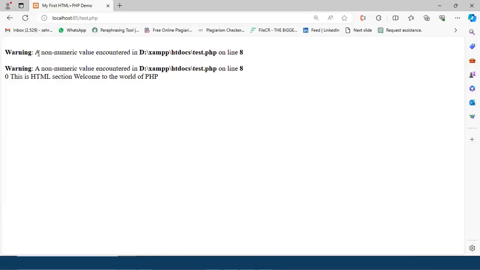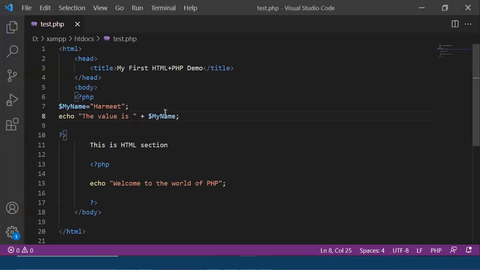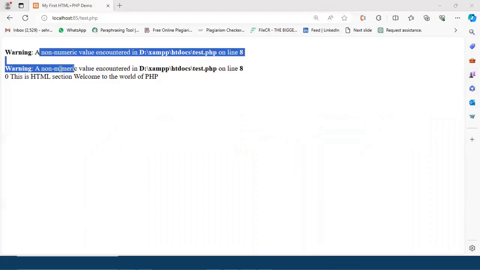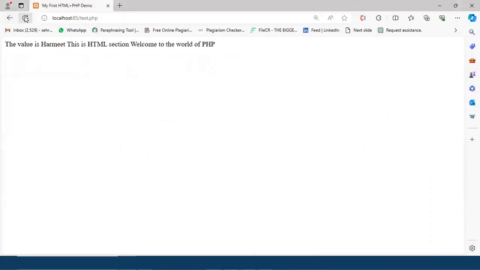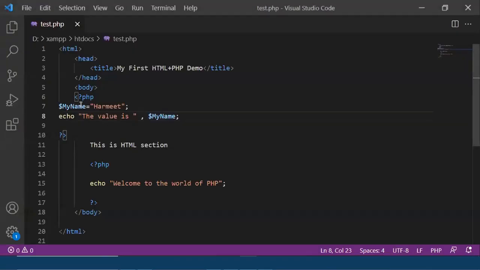The reason is very simple: here we are trying to initialize some string value, and here again there is your string value. Let's try to have concatenation with a comma. Let me save this and go back. See, fine. So the idea is I can directly show my variable with this comma quite easily.